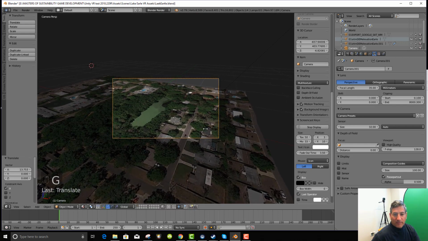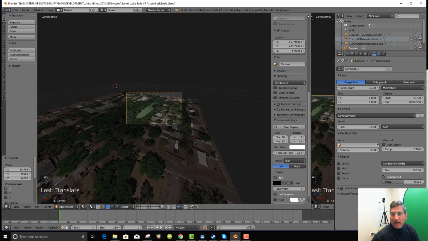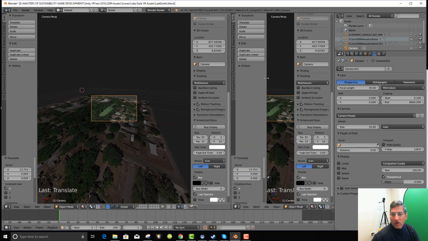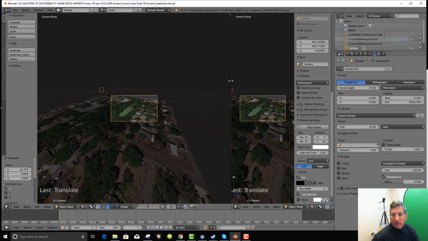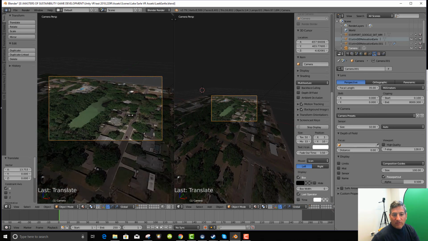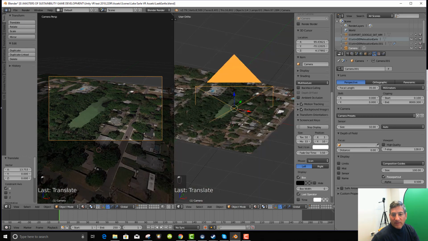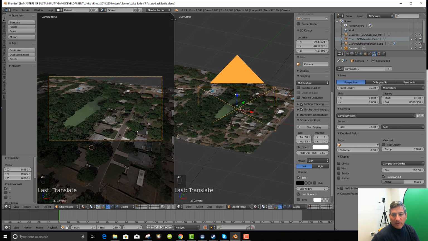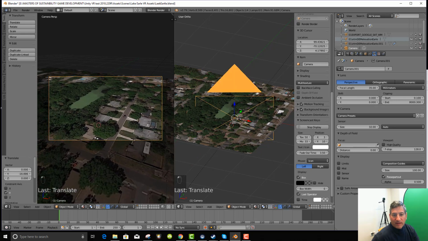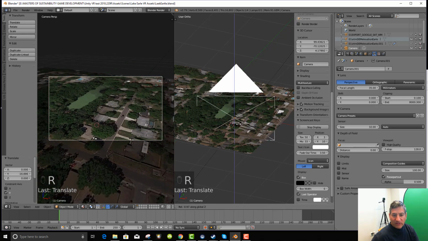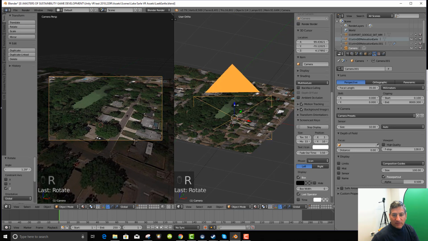But another way you set your cameras is you can open up these windows from these drag bars, and you can look at the camera view in one of the windows, and in the other you can manipulate the camera and rotate it on the z-axis, for example, lift it up a little bit.